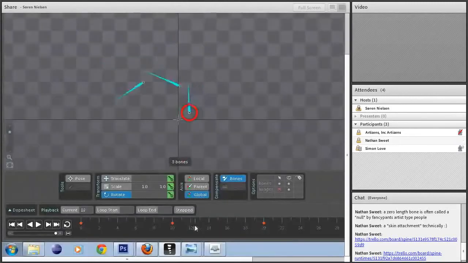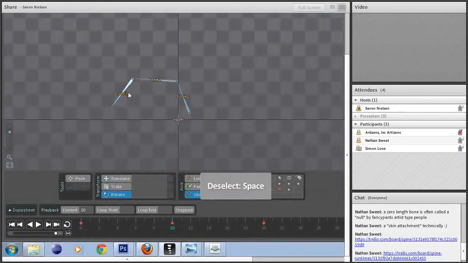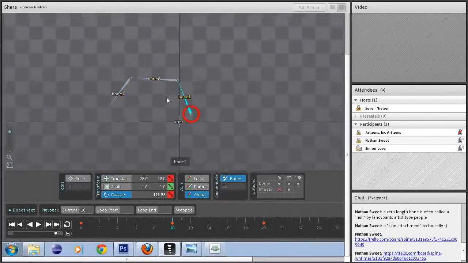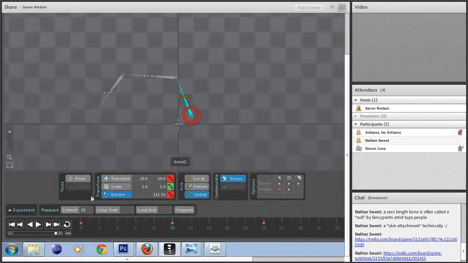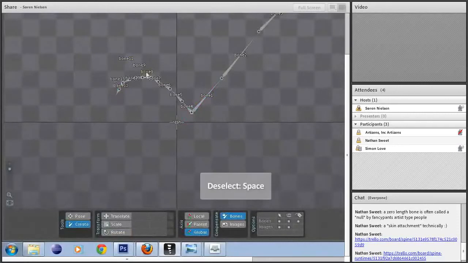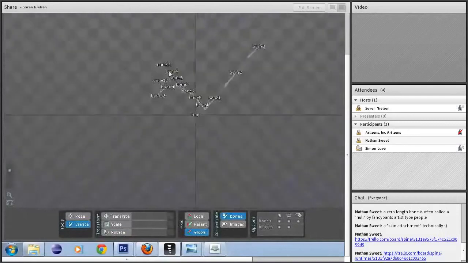We could show the name tags. We have name tags down here, both for images and bones, and you can actually use those to select what you want. You can click on the name tag text itself. In a complex skeleton, there's usually many more names. Sometimes it can be difficult, especially when bones are on top of each other, to select the correct bone, and the name tags are convenient for that. Like here, a lot of the bones are really small. If I zoom in, you'll be able to see. If I zoom out, the name tags will actually spread out, so you can select what's going on.